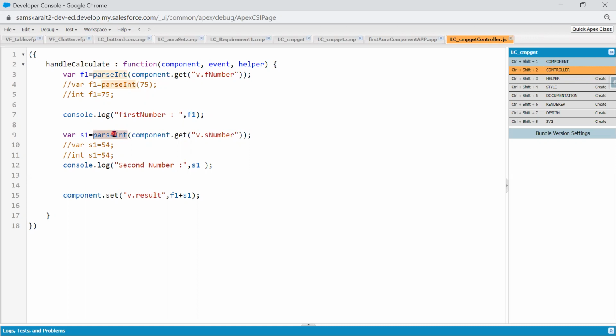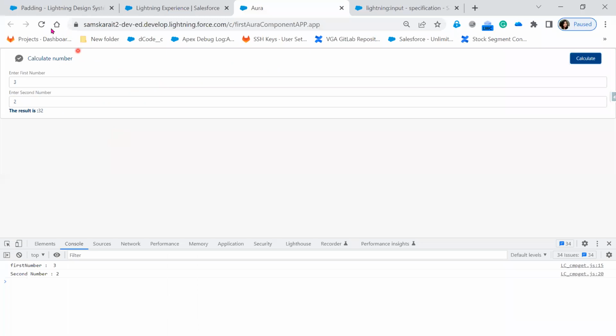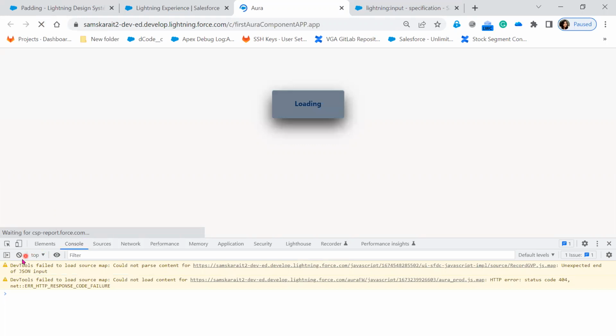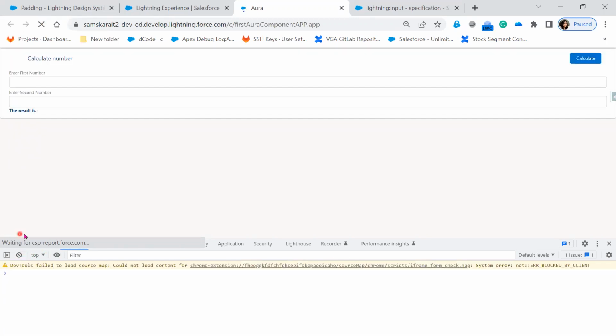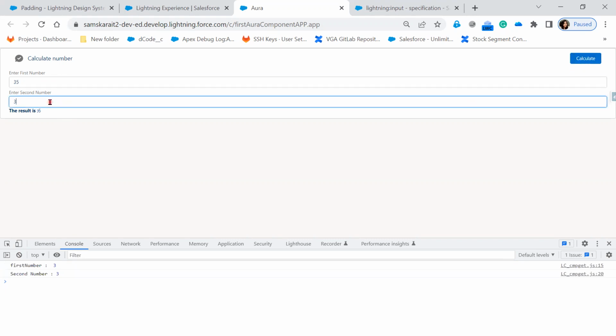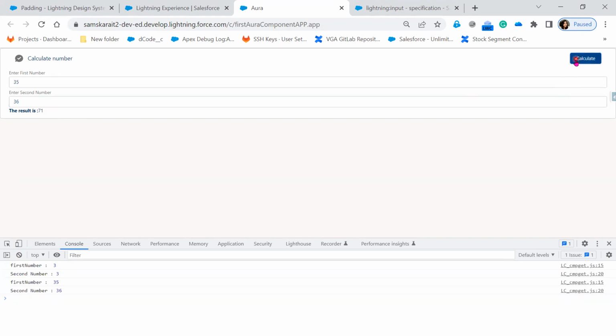Once the typecasting is done, let's go to the page and click on refresh. Now I'll do 3 plus 3, calculate: 6. If I give 35 and 36, it gives 71.